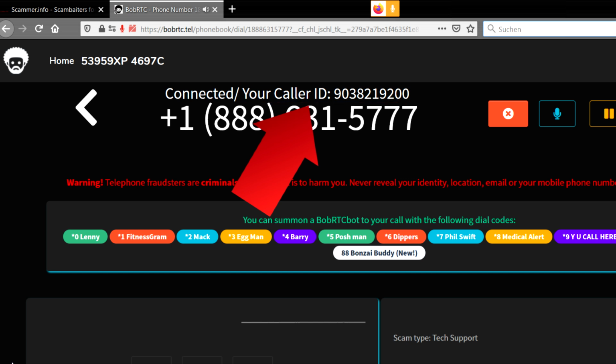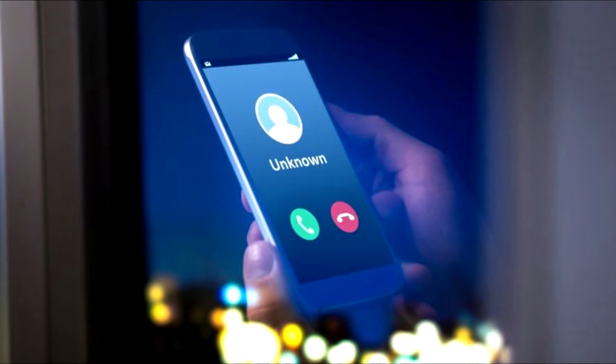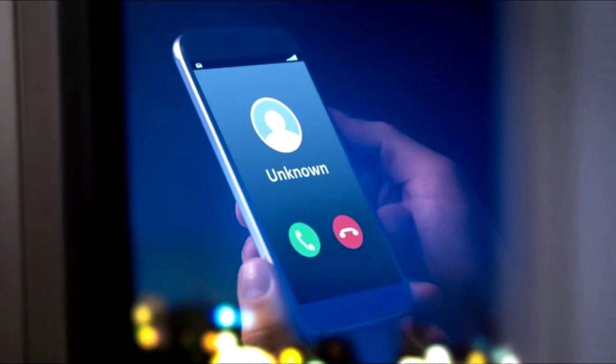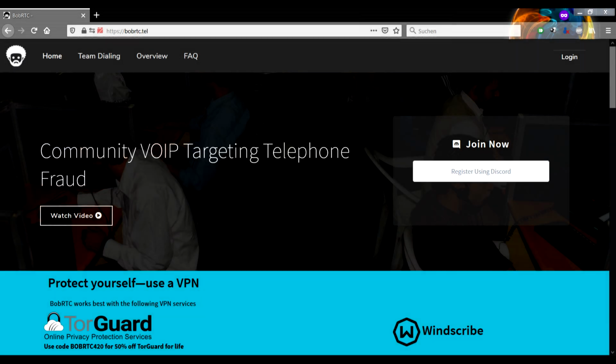BobRTC is using callerID spoofing in order to mask the phone number. That way, the scammers only see a randomized telephone number and they cannot trace it back to BobRTC. Your personal identity is also safe. We use Discord as authentication method, and we don't save any personal information apart from your Discord username. Discord may ask you to verify your phone number before you can sign up for BobRTC, or when you want to get verified for adding phone numbers, but that's done on Discord side and we will never see or store the phone number.